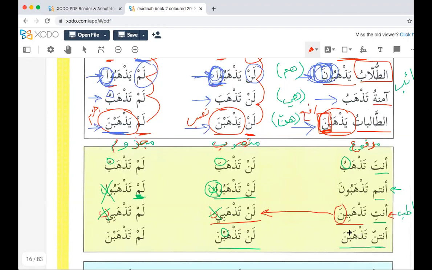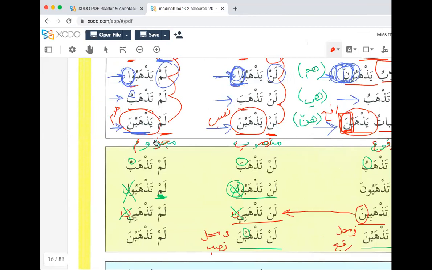So this one you said is في محل رفع, and this one you said في محل نصب. This last one, في محل جزم. بارك الله فيك. جزاك الله. Oops, sorry again. Another one of those bad handwriting days, which are most of the days.